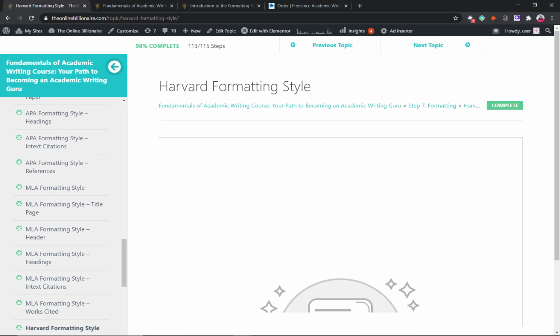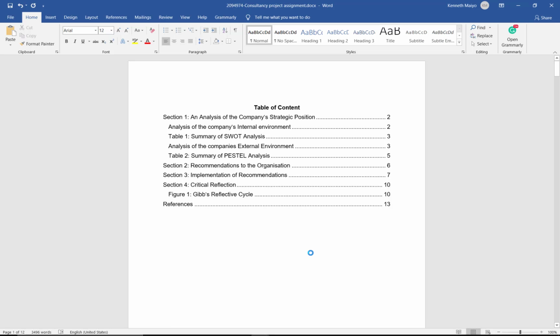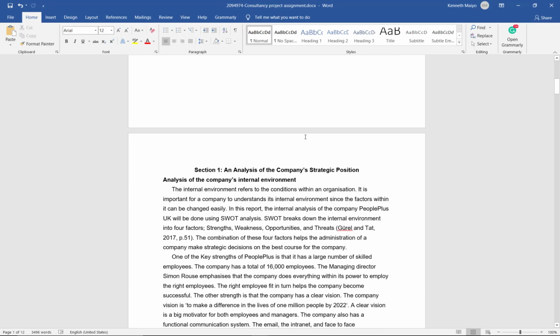I have an example here of a paper that needs to be formatted using the Harvard formatting style, but before I continue, realize one thing. In the universal formatting styles lesson, we said that all papers, unless otherwise stated, should have a font style of Times New Roman. Now, this is an example of a paper where the instructions were specific: don't use Times New Roman, use Arial, and that's why we use a different font. So this is really a cool example of all those universal formatting styles. We use them unless otherwise stated.